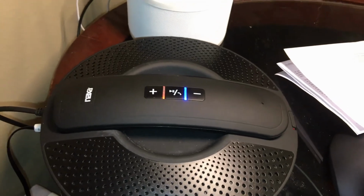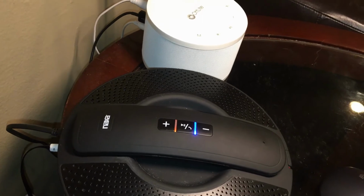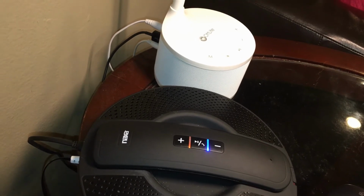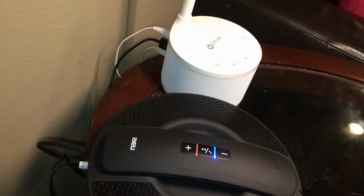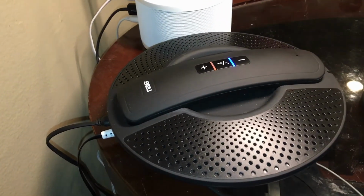Pretty cool. The MP3, according to the instructions, if you put an SD card in there, the speakerphone will switch to music player mode automatically when it detects a memory card. So it automatically does it when you put the micro SD card in there. It's easily done through that. I like it.